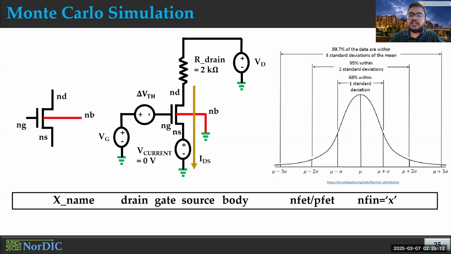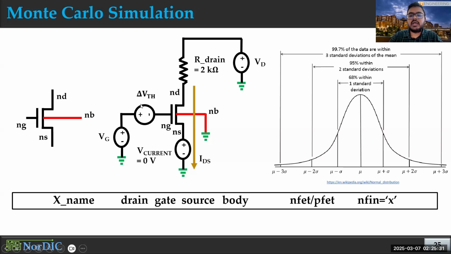So for this Monte Carlo analysis, we will actually run a 3 sigma Monte Carlo simulation, and I will show you how to define that in the Monte Carlo in the .sp file. So here, what we are doing, you see, we are connecting an additional voltage source here, del VTAs. So we are connecting this to the gate.